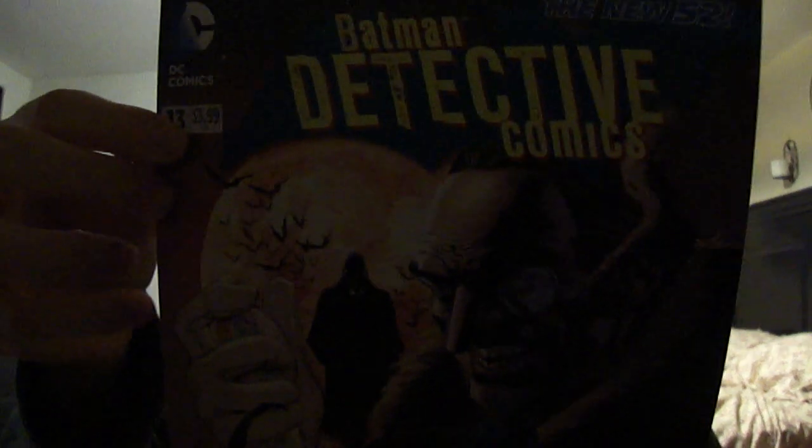So yeah. I also want to show you briefly, oh my gosh, I'm so excited about getting this issue. I just got it today, and it's Batman Detective Comics number 13, and this has Penguin in it. Oh my gosh, this issue was such a spine chiller. It gave me the chills. Like, it was amazing. And I do recommend it to all my Batman fans out there, and I know there's a lot of you, so I think you guys would really like this issue.